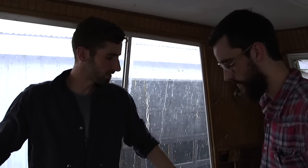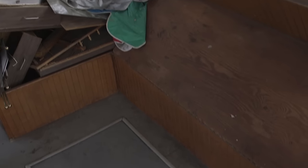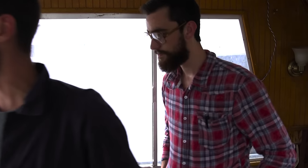So this is the upper deck. As you can see, there will be a little fold-out bed here. It's in pretty rough shape now. All right, Norm, let's go check out the engine compartment. I'll show you how that works. Sure.